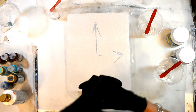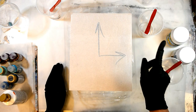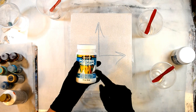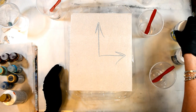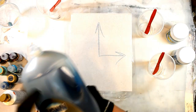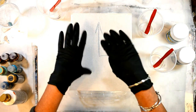The other thing that I'm going to do is, as I did some research online, because I want as many cells as possible, I'm going to add just a tiny bit of dish soap to my mixture. The pouring medium already creates some cells, but if you add more, I want it all. So I'm going to experiment a little bit and add some regular Dawn dish soap into my cups, or maybe even into my one major cup for the pour. We'll see.